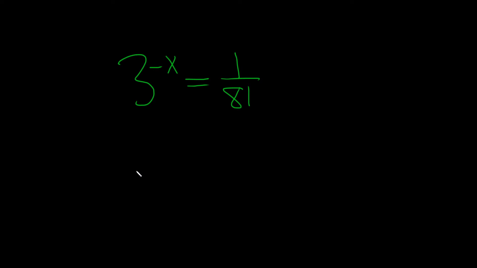In this problem, we're going to solve this exponential equation. The goal is to get it to where it looks something like b to the x equals b to the y. If we have something like this with the same base on both sides, we can just drop the b's and then x is equal to y.